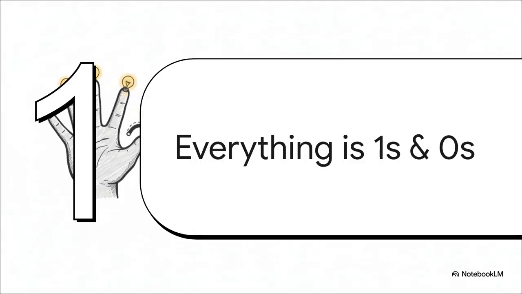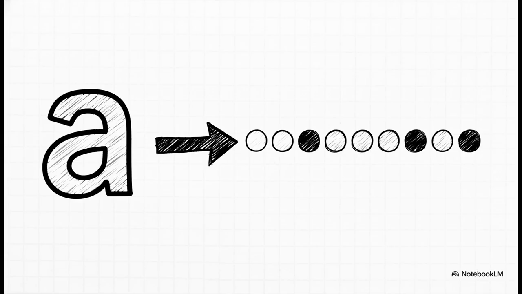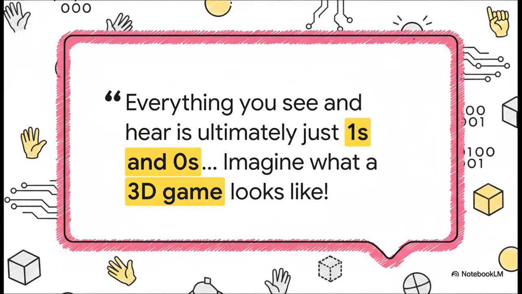But now we're going to zoom all the way out because the implications of this super simple system are, well, they're truly mind-boggling. It's not just about counting numbers. It's about everything. You know, every single letter that you type, every character you see on the screen, is just a specific agreed-upon pattern of ones and zeros. The letter A isn't actually an A to a computer. It's just the code 01100001. I mean, it's such a profound idea when you really stop to think about it.